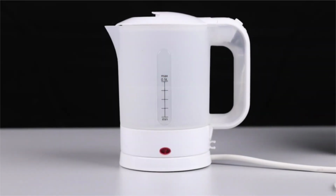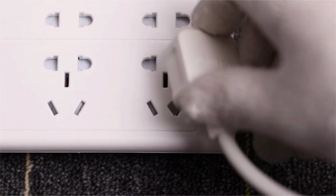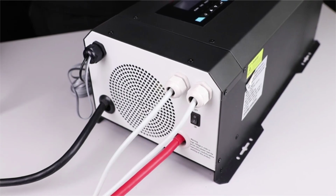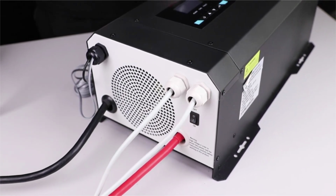Now we can also connect an AC appliance to the output of the inverter charger and run off battery power or shore power. Once completed, place the terminal cover back on and screw it down.